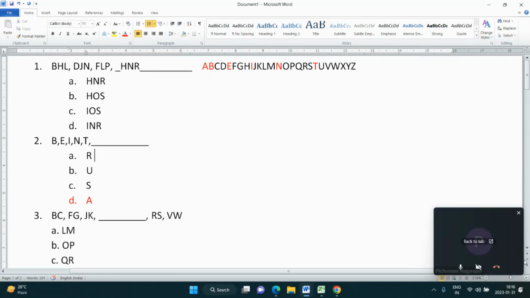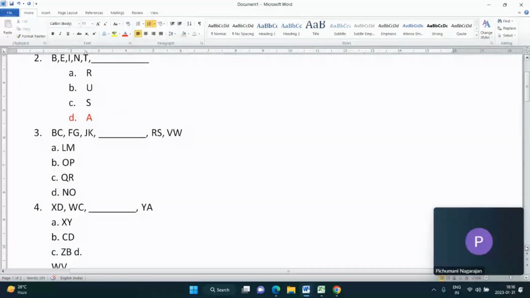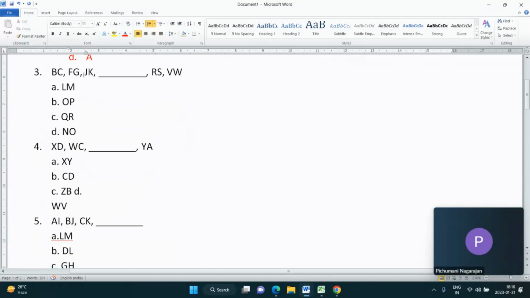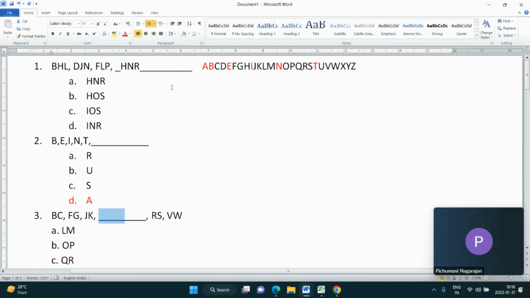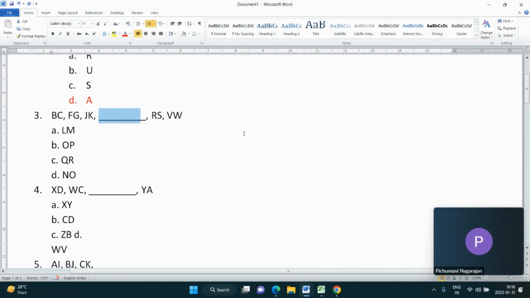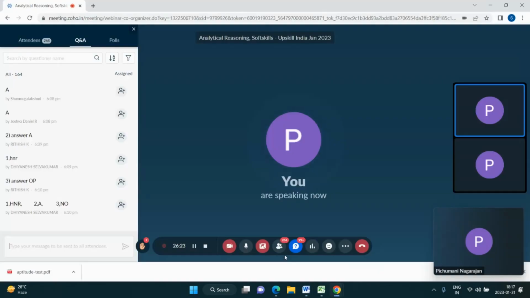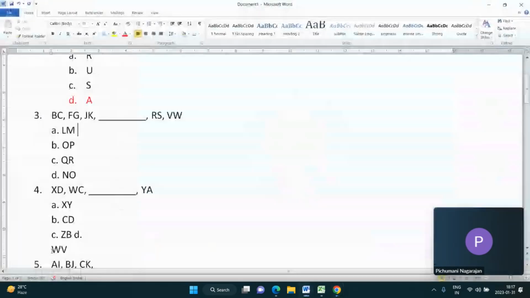Now we will go to the next one, the third one. Now you will tell me what will come here. So long we have seen the last letter only, last in the sequence. Now let us see what comes in the middle. Again, I am giving you some time for you to work this out and tell me the answer. I will show you the question. This third question you will be doing now.